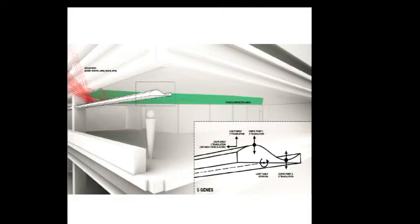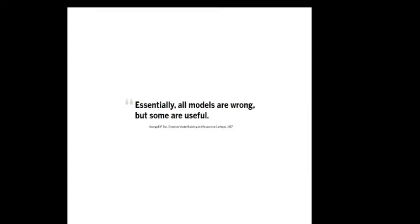And rather than doing a whole UDI study, we're just looking at basic solar ray tracing at different times of the year. But with all of these quick studies, it's important for us to remind ourselves of this quote, which we like a lot: essentially, all models are wrong, but some are useful. Especially when we're doing these digital simulations, and we are just designers, we don't consider ourselves daylighting experts. We try to encourage a comparative strategy for our simulations rather than prescriptive. These are not the end results, so this is important for us in digital simulation, as well as physical mock-ups.